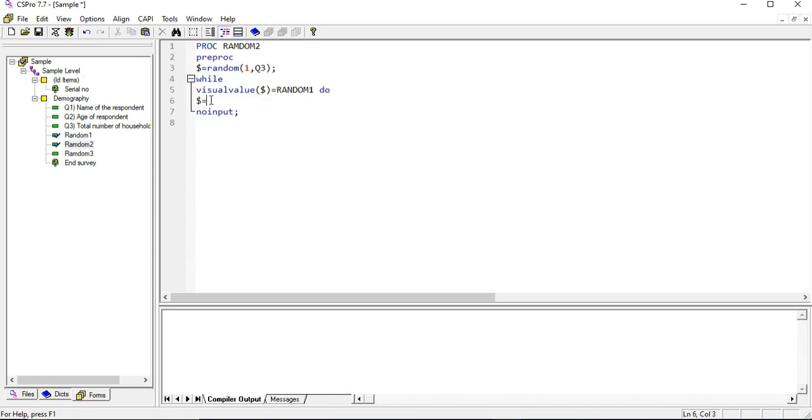Generate another random number between 1 and total number of household members, Q3, and do, and no input is as it is.